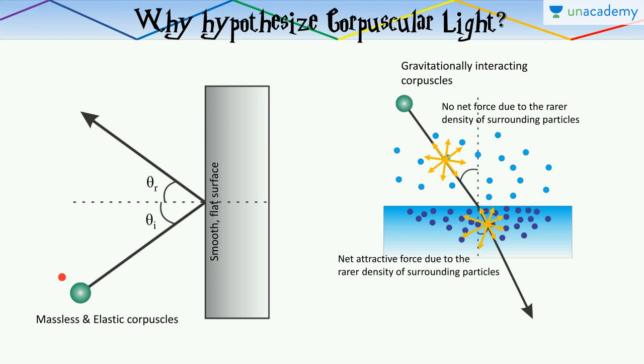The corpuscular model was also able to explain the phenomenon of refraction in which light seems to be bending towards the normal or away from the normal as the case may be when light is traveling from one medium to another medium. Now the theory of gravity was already in the picture, was already developed by Isaac Newton at this time. What he proposed is when light is traveling in a rarer medium there is almost no net force being applied by the rarely concentrated, the rarely dense particles of air or any such rare medium so there is no net force on the light particles which are traveling in a straight line so no deviation is caused, no acceleration, no change in direction. It just travels in a straight line path as it would have if it behaved as a particle.